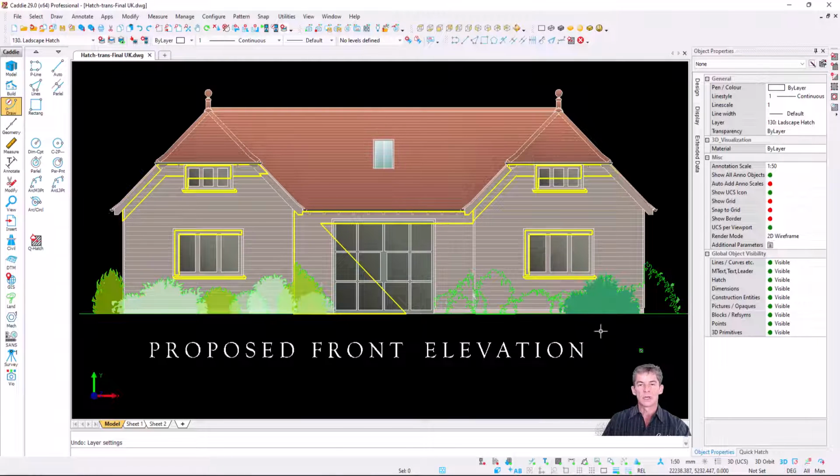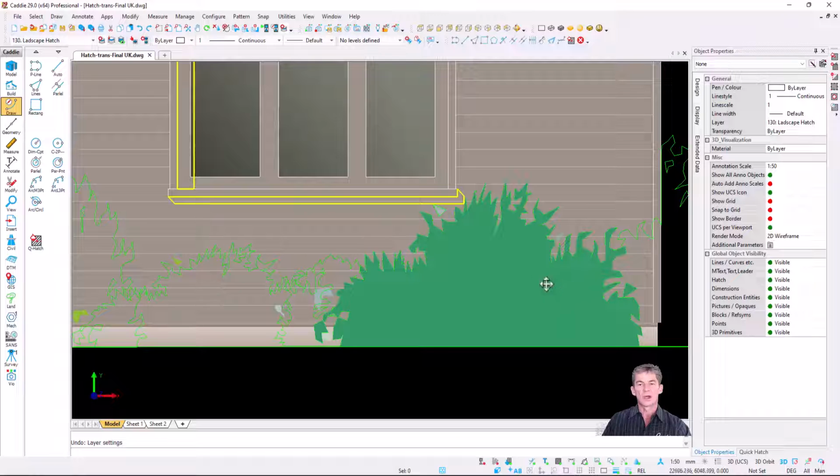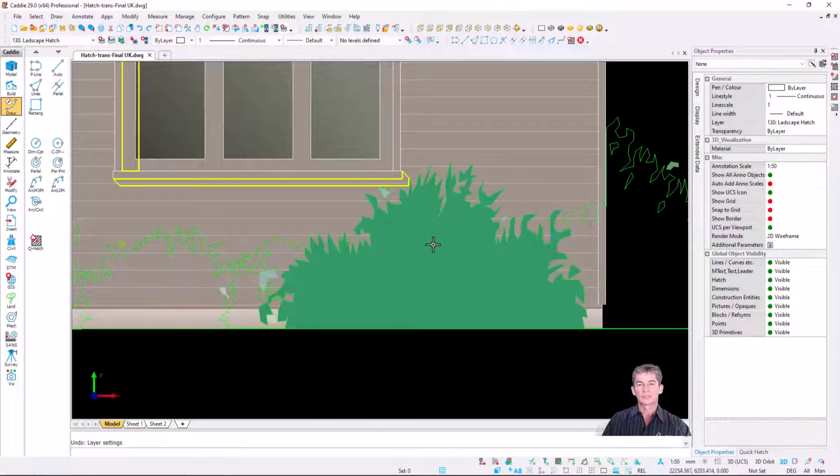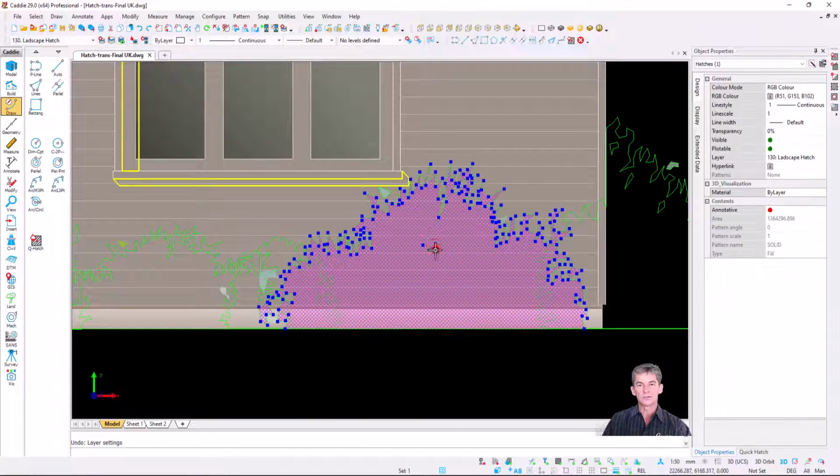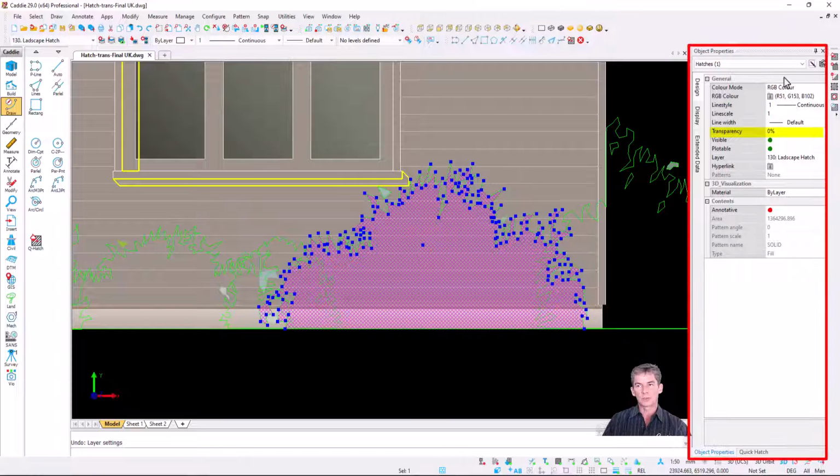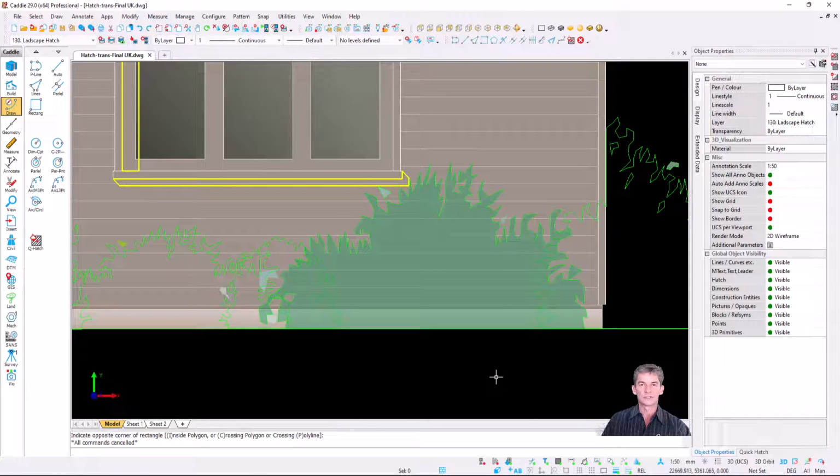Option number 2 is, as you can see on the right hand side, I haven't applied transparency to it. So in Caddie 28, you select the object, and in object properties you go down in the list and you're going to ask Caddie, when it comes to my transparency, let's make this object 50% transparent, and as you can see, it did update.